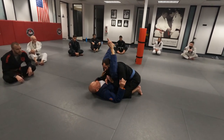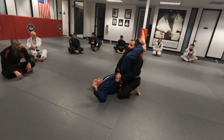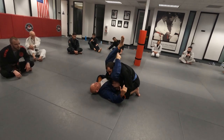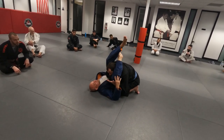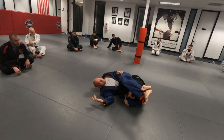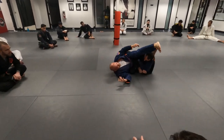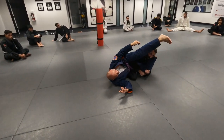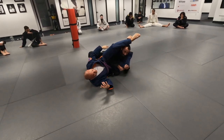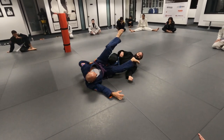So usually when I'm caught in a triangle, I go for here and then try to push up. But sometimes I can't make it here and I get off balance, and I shoot for here and here, falling to the side to pull it off. But do I need to do something with this knee or this side? Your knee should be on his tailbone. Now you see, he can't follow you. Okay, the knee on the tailbone.